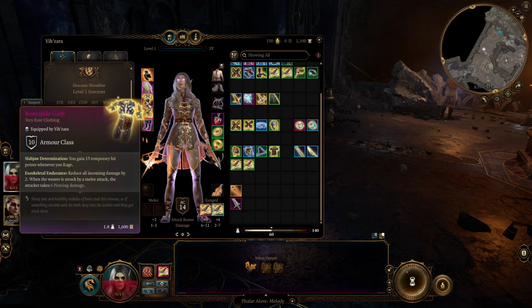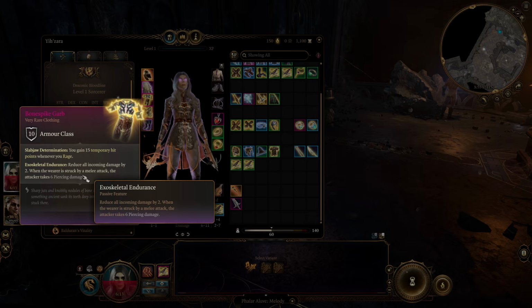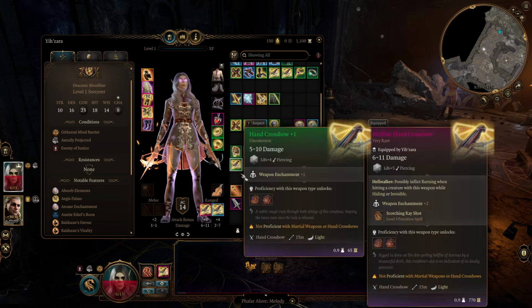Armor-wise, we have the Bone Spike Garb. This armor gives you 15 temporary points from your rage, which is not relevant, but it gives you -2 damage, which is really good. So you have -22 damage now. And then every time someone hits you, and this one works through the wards, so you just have to hit you. They don't have to do damage to you. You do piercing damage based on your Constitution modifier, which is quite high because of the amulet. So this time we're doing 6 piercing damage on top of all the cold damage you're doing.